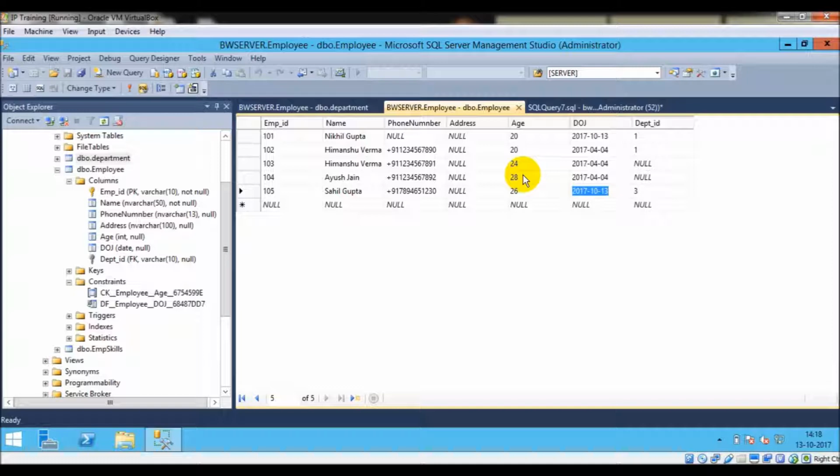So this is how the insert statement works, and how the constraints come into the picture, unique key constraint, whether it is primary key or foreign key. I hope you understood the concept of all the constraints while inserting the data, how they come into the picture. So this is all about the insert statement and the constraints implementation.